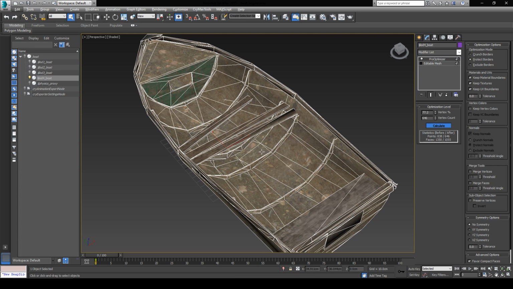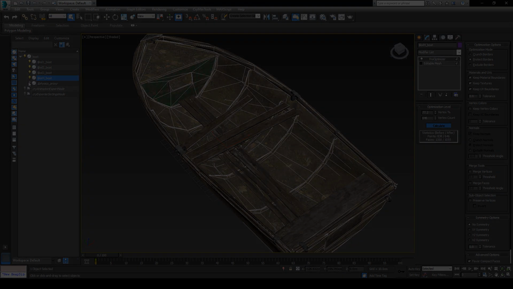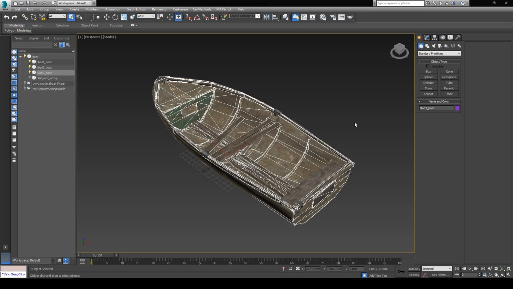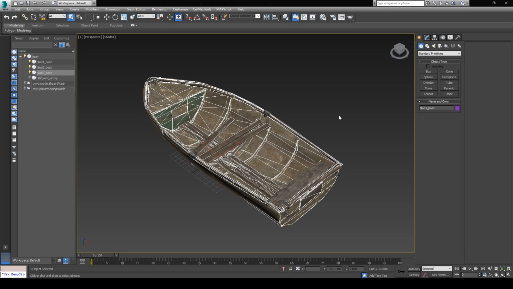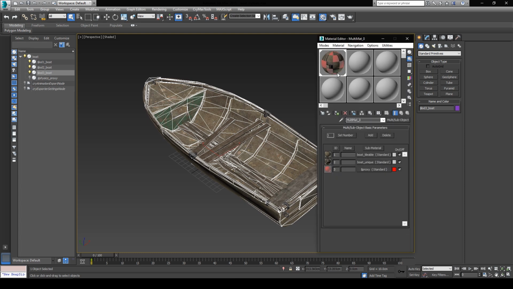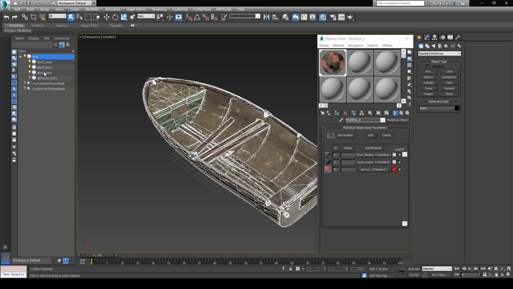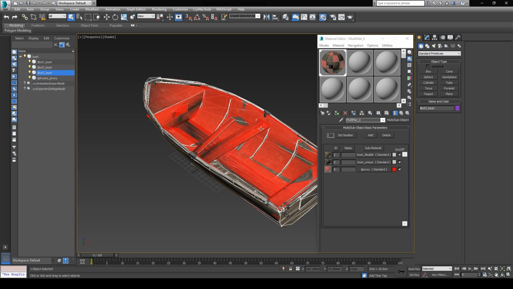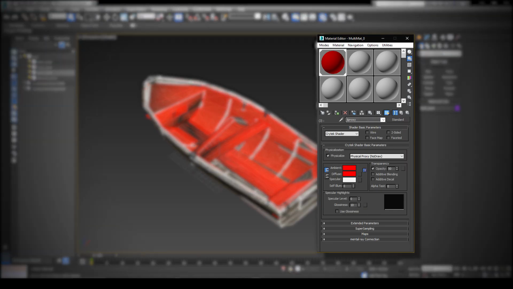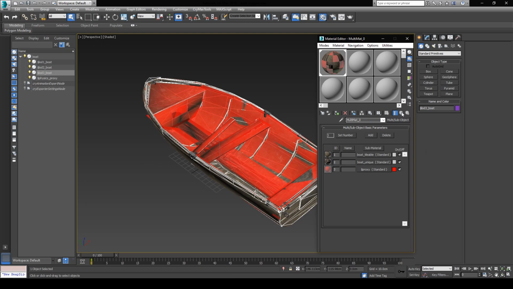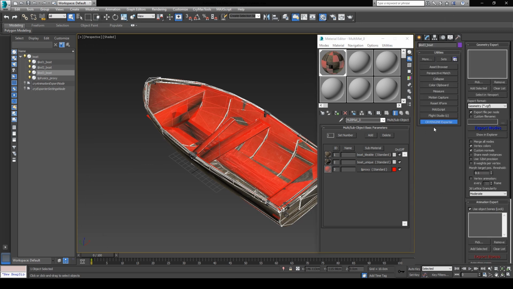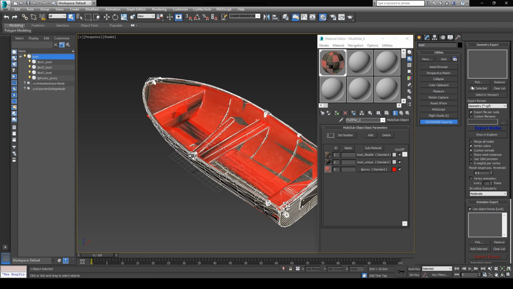For production, for example, when we get this boat into Hunt Showdown, we'll probably only use the first three LODs anyway. So let's export this now, and let's begin with the CryTools exporting method. If I open the material editor, you can see that just like in the previous tutorial, I have my mesh submaterials here, which are applied identically to both the original mesh and all the LODs, and then I have my proxy submaterial, which has been configured according to our setup in the previous tutorial. So let's click on the Utilities panel, and then the Cryengine Exporter button, and we're going to select our parent mesh, and then we'll add it to our exporting list.